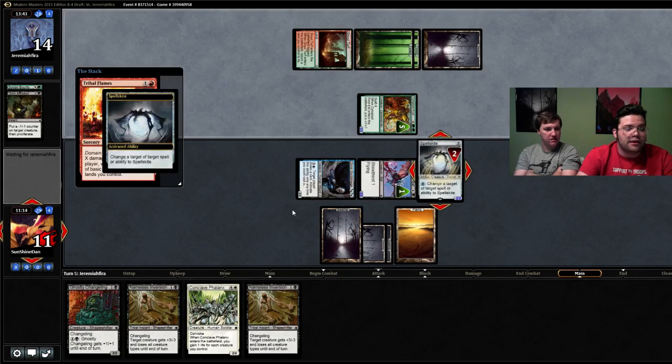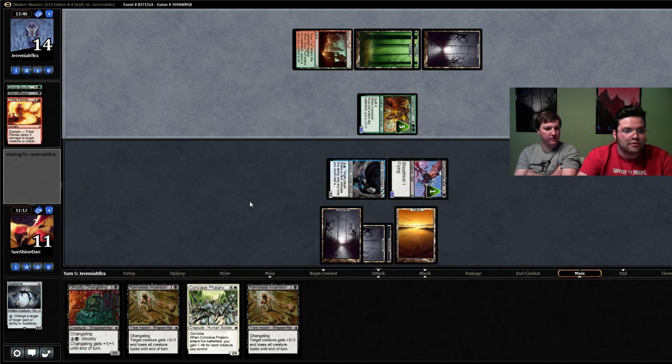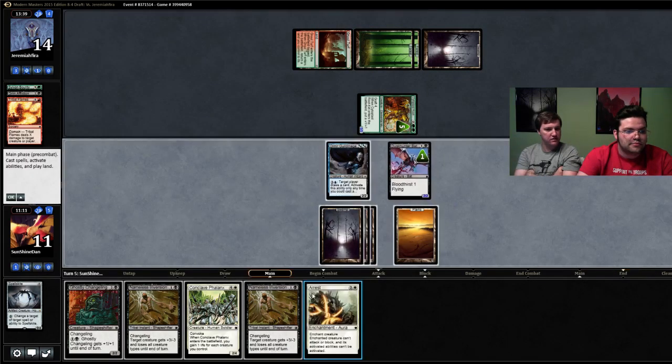Does make us take a lot of damage. We've paid 4 life this turn. I think it was worth it. Next turn he won't have anything on the board if we double Nameless Inversion. We can just arrest it. He could still graft. That's true.